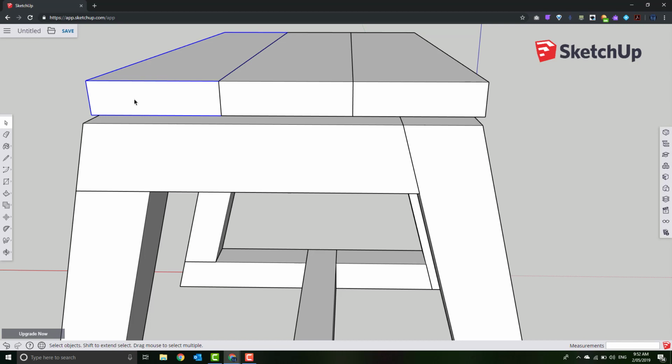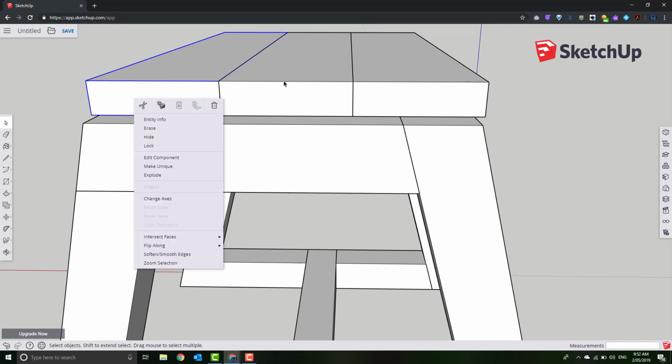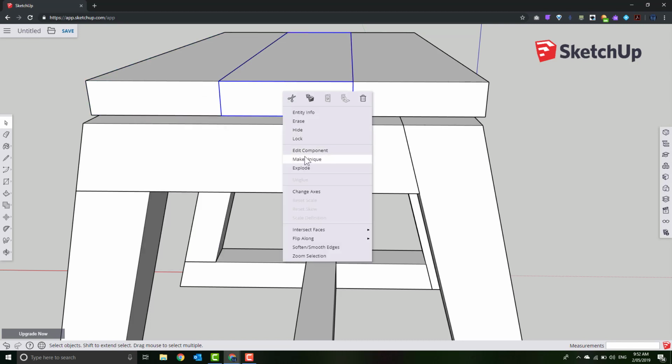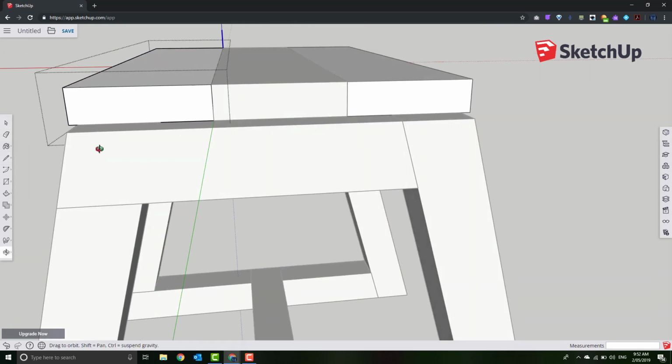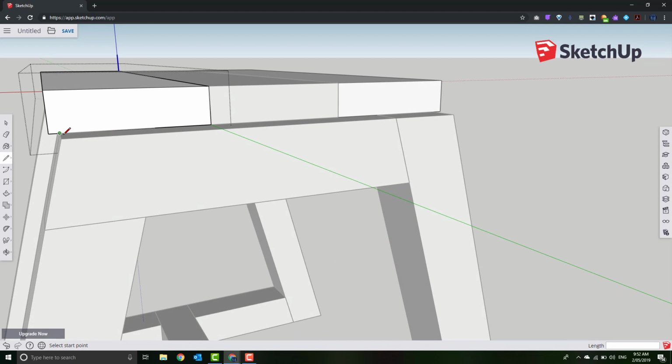I'm going to make this one unique. Make unique, and then I'll have to do this once. Double click, get my pencil, start from here. Now there's another color. You saw the blue, you saw the red, and you saw the green, right? But if I do pink and hold down Shift, it follows this line here.